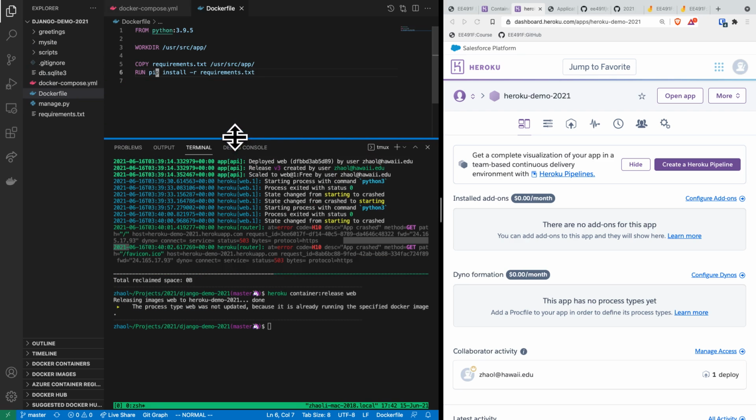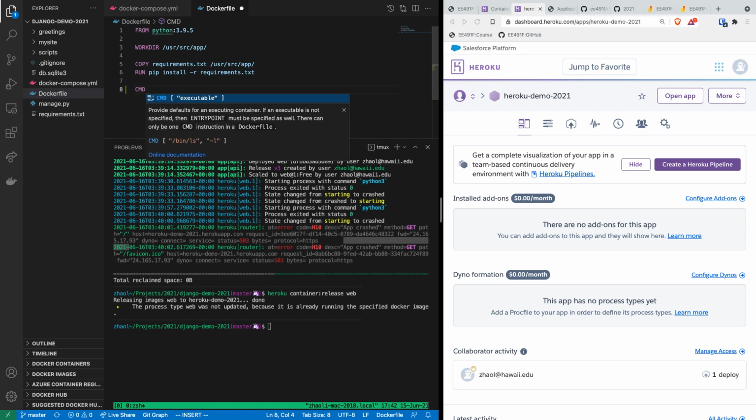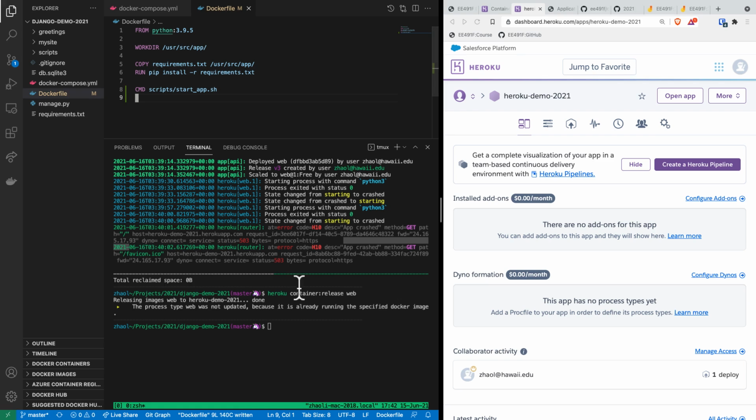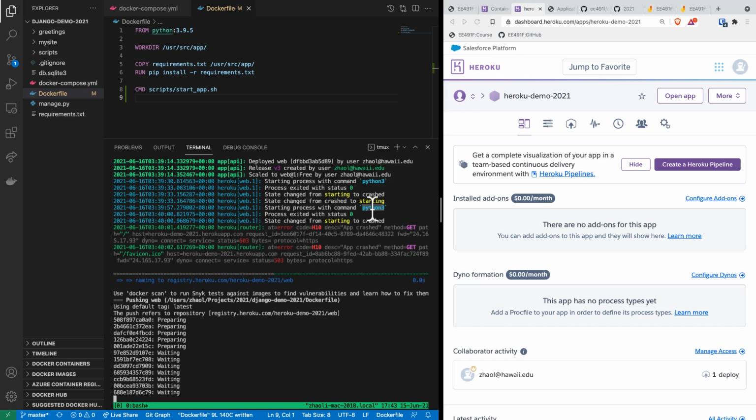So we need to make sure that we ship our container with the command provided. So we'll do this, and then we'll rebuild our container and re-push it and then re-release it. Okay. And then we should see a different command that gets executed.